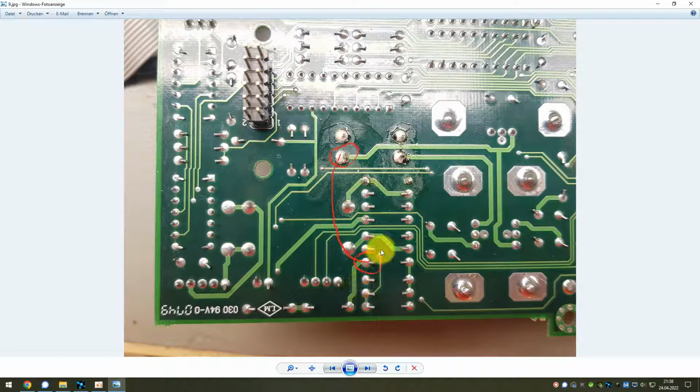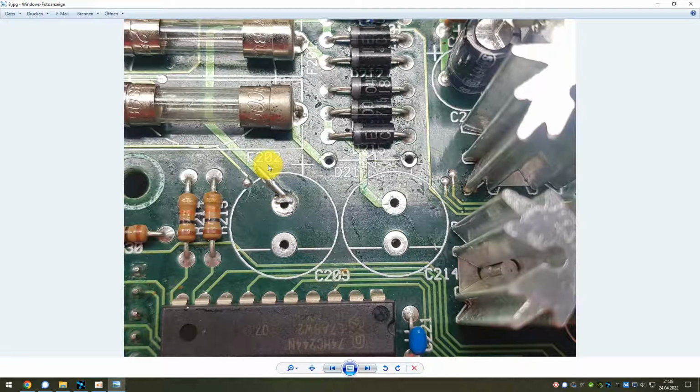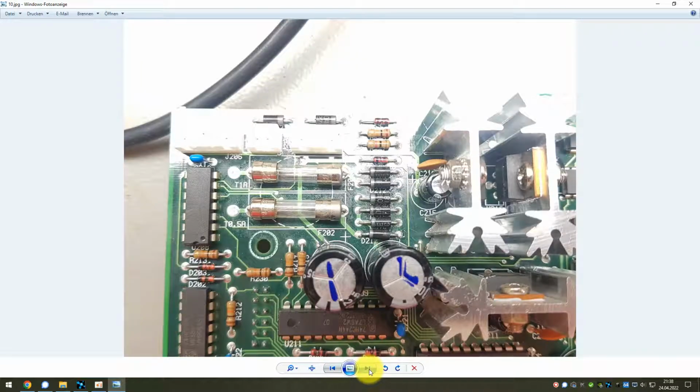Just a note, if you want to do the other way, if you want to really do the jumper wire on the backside, you can put it between these two links. So this is the output of the rectifier, and this is where it should lead into the capacitor. So if you are not comfortable with putting something on the other side like I did, you can always run a jumper wire here on the backside. That might in the end also look a little bit neater, since you can see it from the top side, but it's up to you. Either run the jumper wire or do something like I did here. Doesn't really make a difference. And then you can put the components back on.